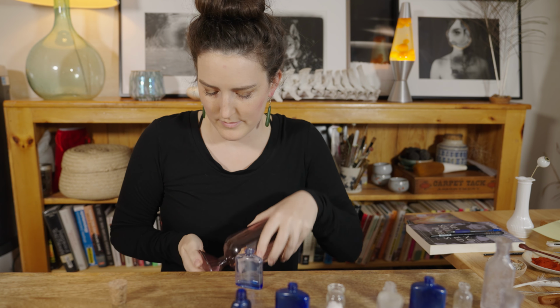Alright. Now, I think it is well past time that we begin to make our first potion. So, with that being said, let us begin. First vessel here, and I use different vessels for different reasons.